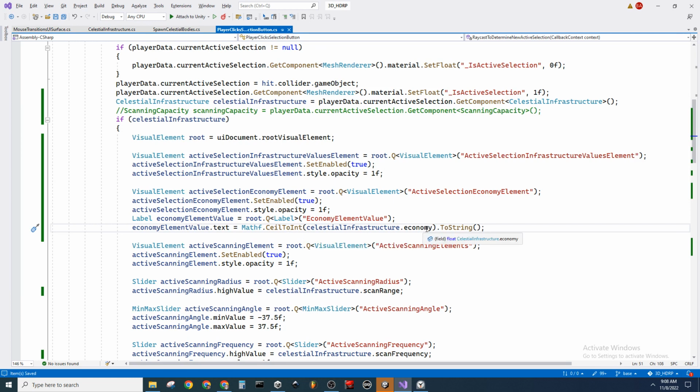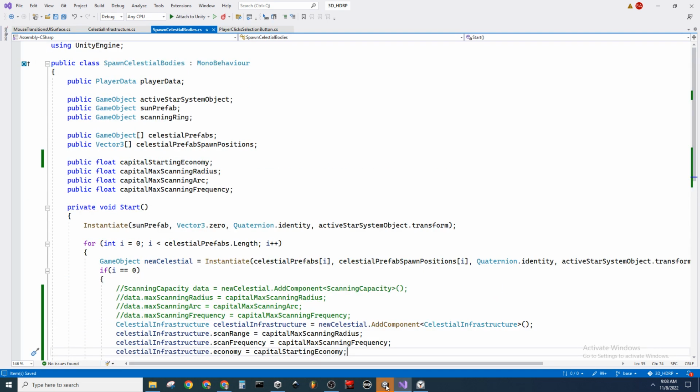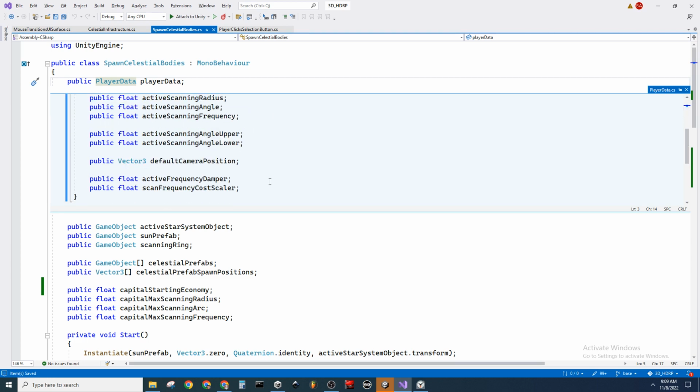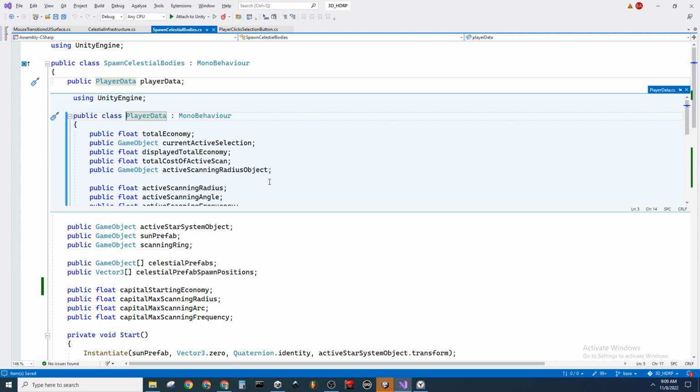And celestial infrastructure's economy needs to be set in here by capital starting economy, which actually needs to match with player data's. I guess it doesn't have one.